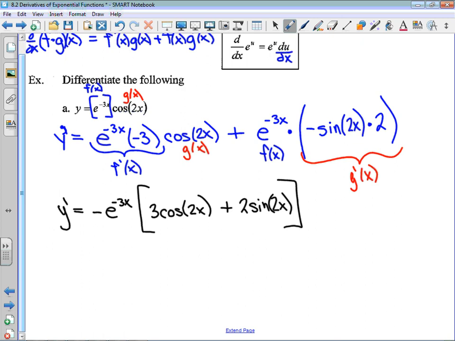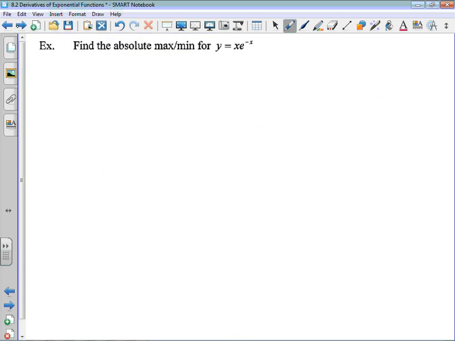It sharpens our factoring skills, and sooner or later, namely the next example, you're going to have to be able to factor an exponential derivative. All right, the next example gives us a bit of a point to that. We want to find the absolute max and the absolute min. Now, when we do this, we might not have an absolute min, and I actually believe this question won't have an absolute min, just because of how that function would look.